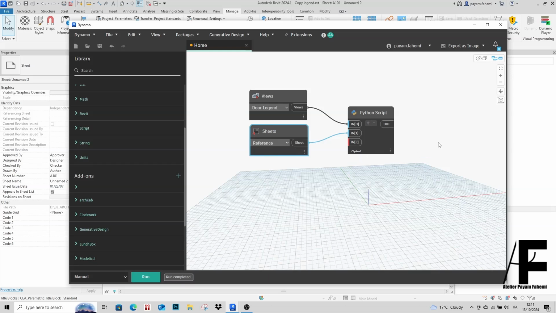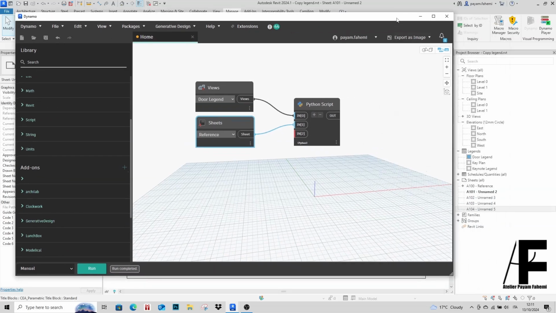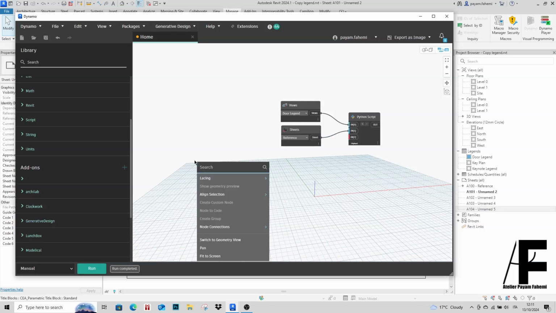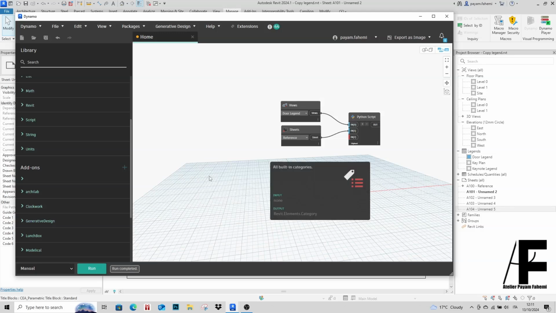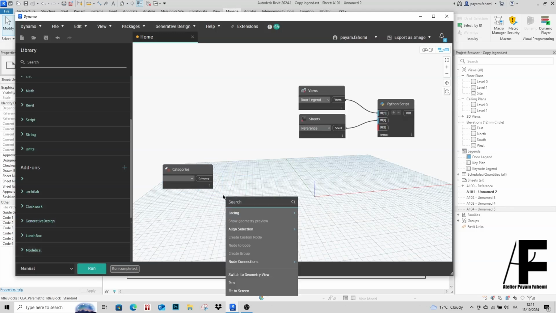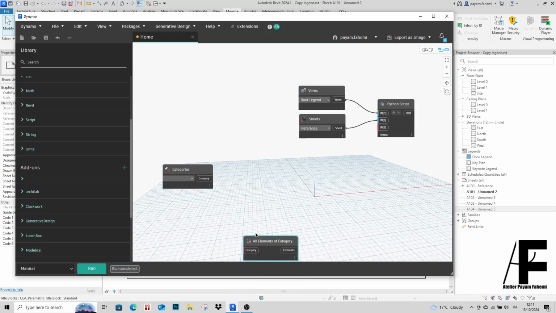And for the third input, we need to filter all the target sheets. So for that reason, I'm going to use categories, and all elements of category.